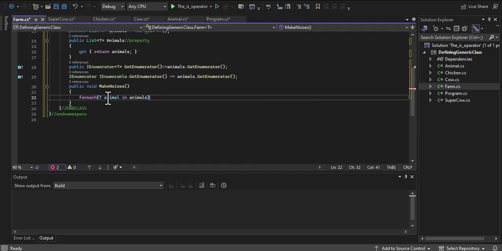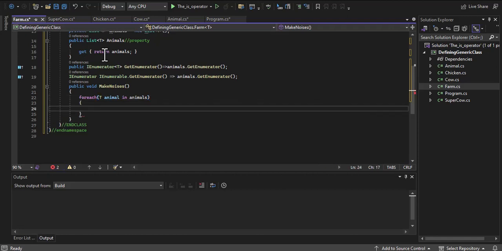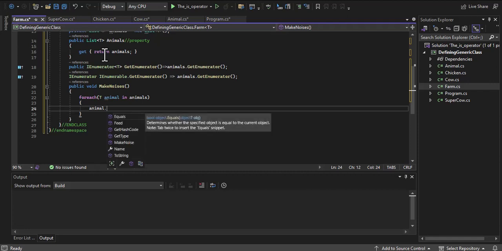Remember that this private list is available in the class where it is defined. So what is it that I want to do in there? I just want to say animal dot, and when you press the dot there, we have access to feed. No problem with this. What makes that possible?